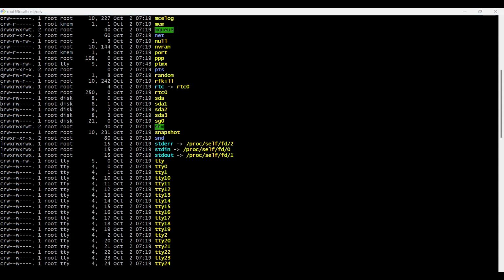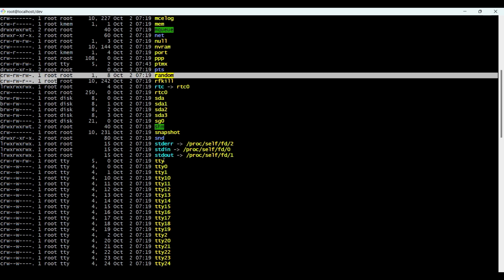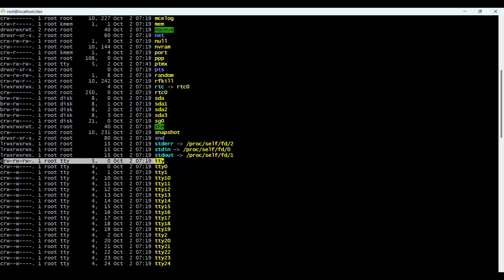You see here, c is for character. A keyboard is a character device, so you will see c for the keyboard, and TTY is also c here. When we run commands in the shell, we get a TTY session, and that's a character file.